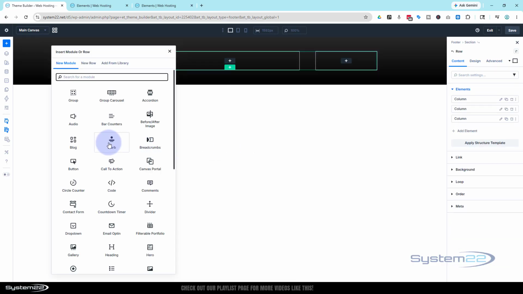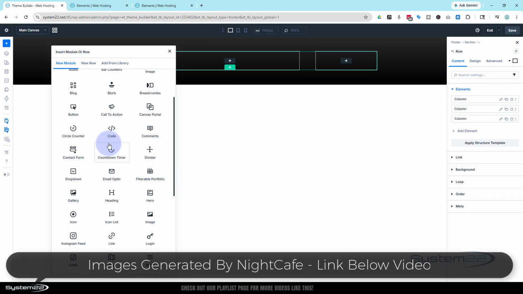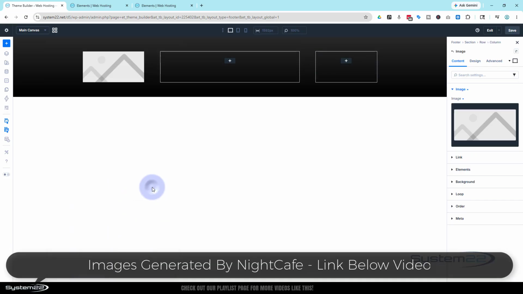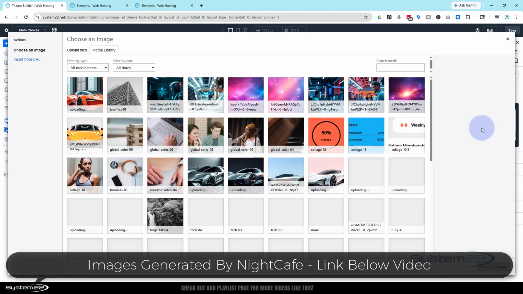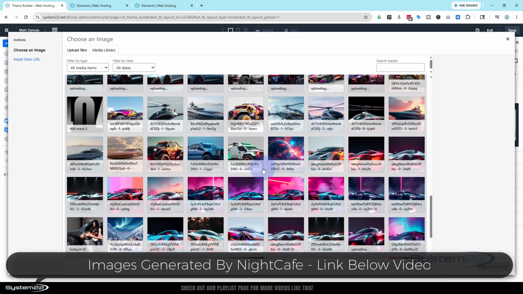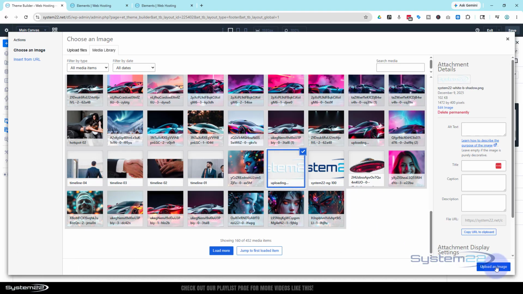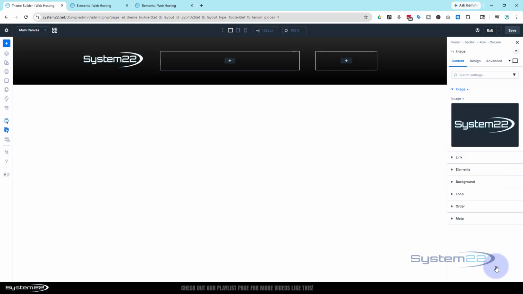In the left-hand one, well, let's throw out a little logo. So I'll just use an image module for this. Let's roll down. There's the image module. I've got a white version of my logo rolled down here somewhere. There it is. Let's grab that one. We'll throw that one in there. Little bit too big for me.